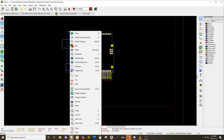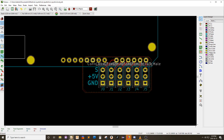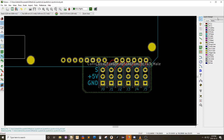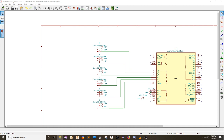If there's a way I can hide this shield. I suppose there isn't. I guess my next step is to upload this to OSH Park and see if it understands that this is the part I actually want. Excuse me. That's my front, that's my back, that's my copper. I'm currently using OSH Park for all of my cutting needs. Let's see here. Documents, GitHub, 6E joystick. There's my KiCad file.